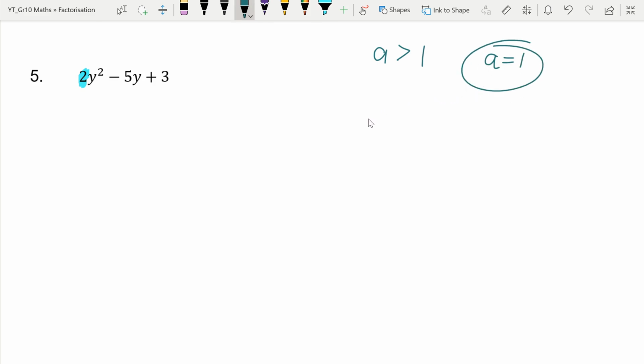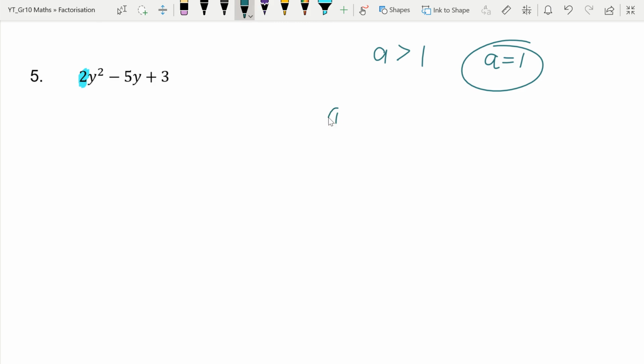Now, I also just want to say there's different ways to factorize these kinds of trinomials. So if you've never seen it before, then watch this, and I hope this method works for you, because I find that this makes the most sense and that it's the easiest. But if you've learned it in a different way and this is confusing you, then just stick to what you know. All right, what are we going to do?